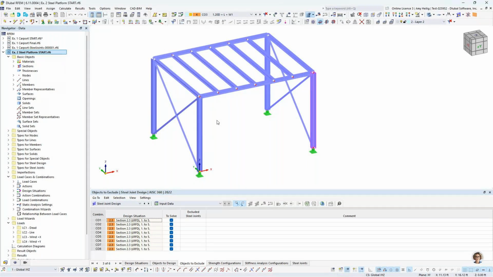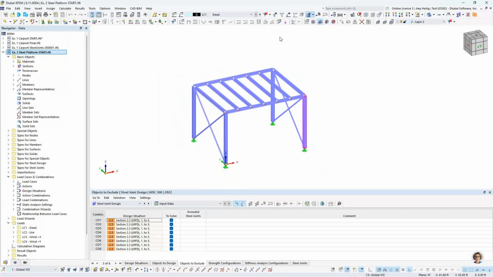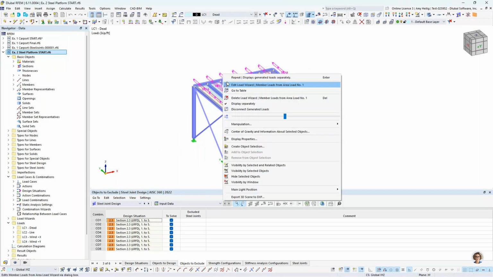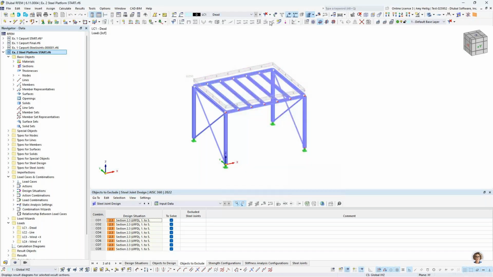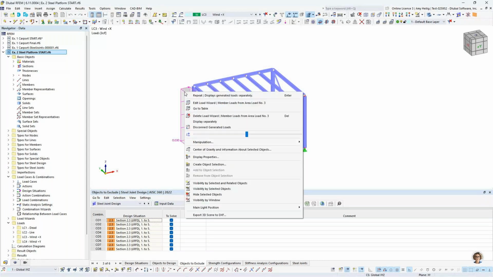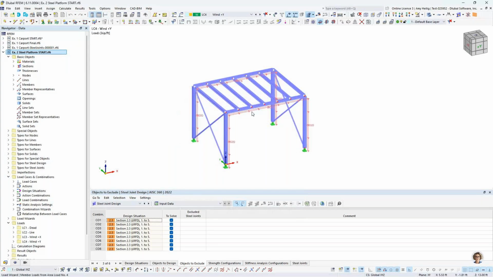Taking a look at the loads, pretty similar to our last example. We can display this area load. We have our dead load. Of course, we can right click to display this separately, and we can turn that back off for just a general area load. Graphical look, we have live load. We do have wind in the X. Again, taking a look at these loads displayed separately here. And then we also have wind in the Y direction.